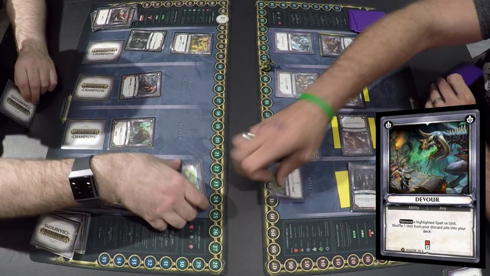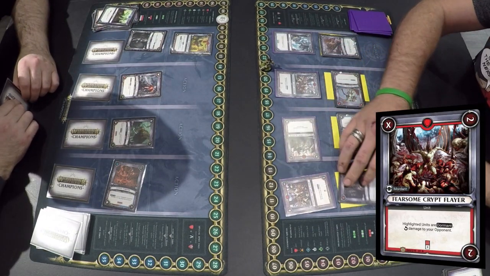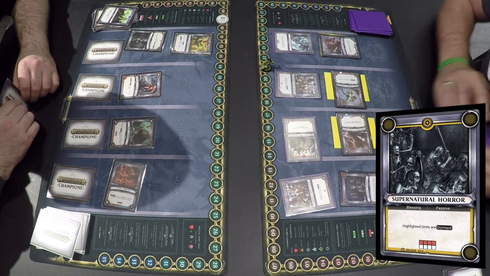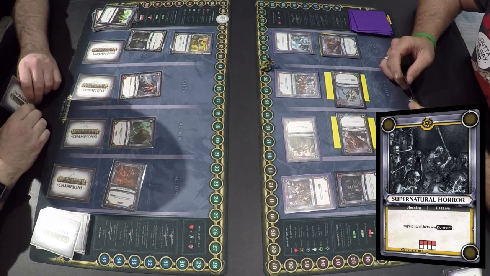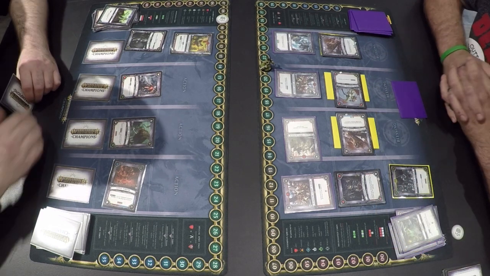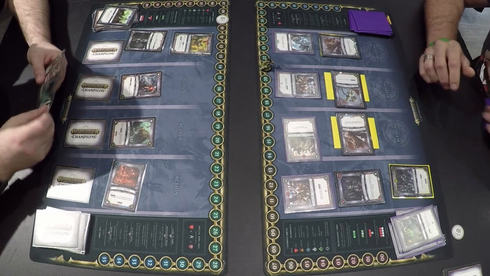Devour gets rid of the Soul Stealer. Mike should have drawn a card from his deck, and he's put another Fearsome Crypt Flayer into play. So get Supernatural Horror, so everything's dormant. Infected Terrorgeist is going to do nothing for the next 3 turns. Steve just passes his go, draws 2.